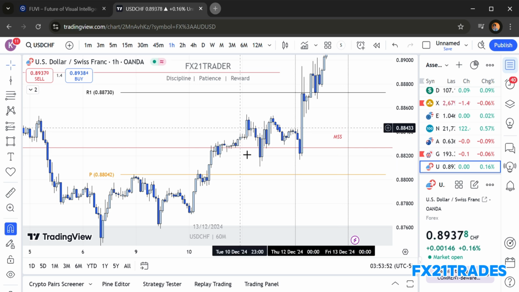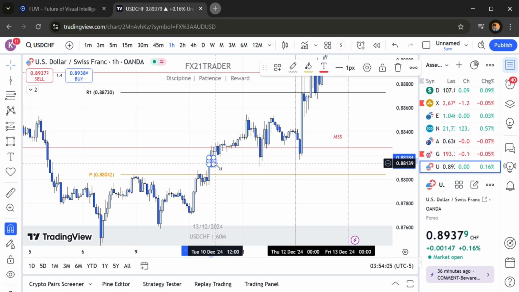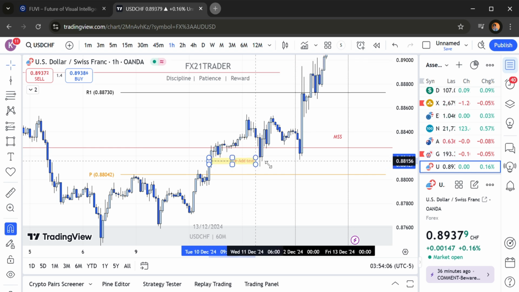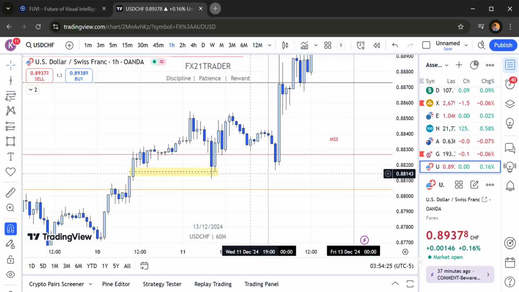Wednesday had a lot of choppy price, as you can see, though you would have got an entry right here on this fair value gap, but I don't like taking trades on days that are not favorable, so this wouldn't be favorable for me. So once price came into this fair value gap, it can't come back again and take this out, or it may, but it won't go very much lower than this. So what we did was, this became our order block right here.